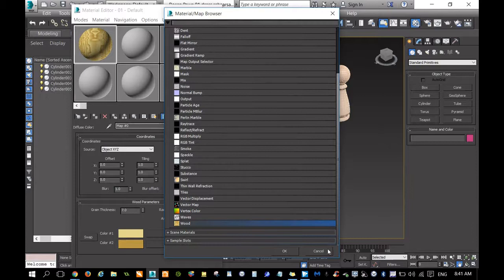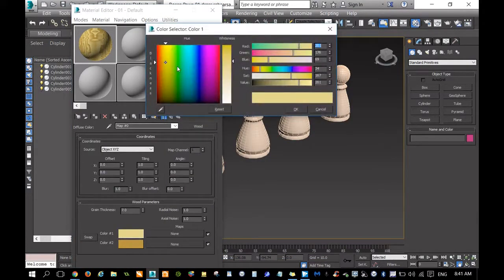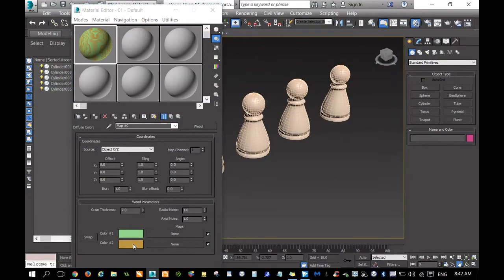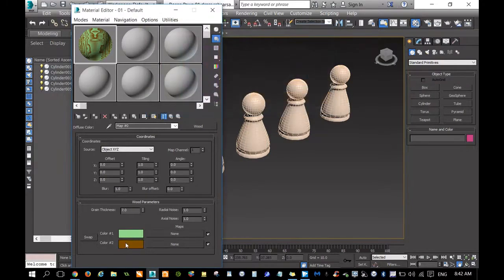Let's see what colors. We can just click here to change the color. I think I want to do a bright green, but it's diffused a little bit over here, so that's kind of cool. And then I think maybe a dark brown. Let's see, this should be kind of weird to look at. Maybe we'll see. And let's go a little darker brown like that. So this is the new color. There we go, like this.